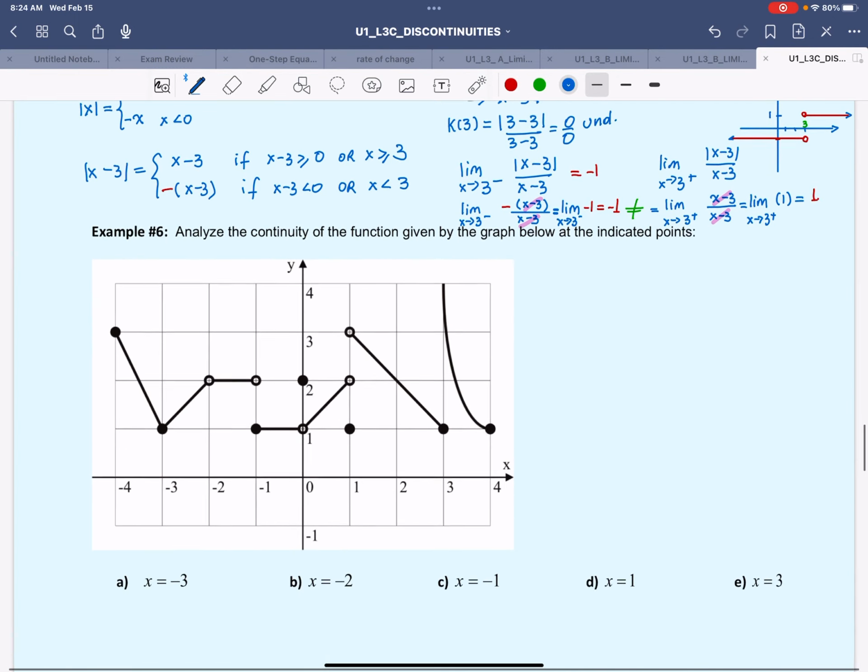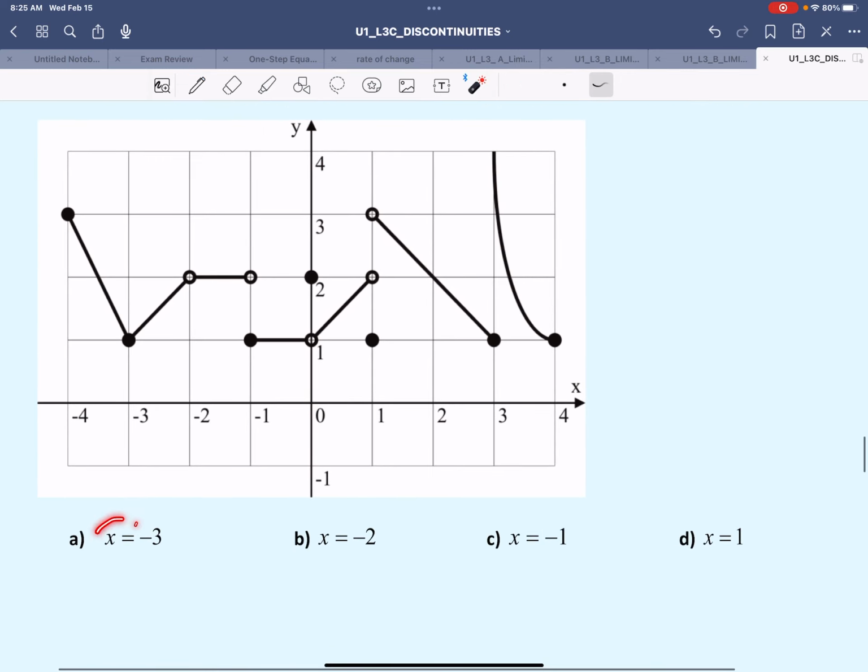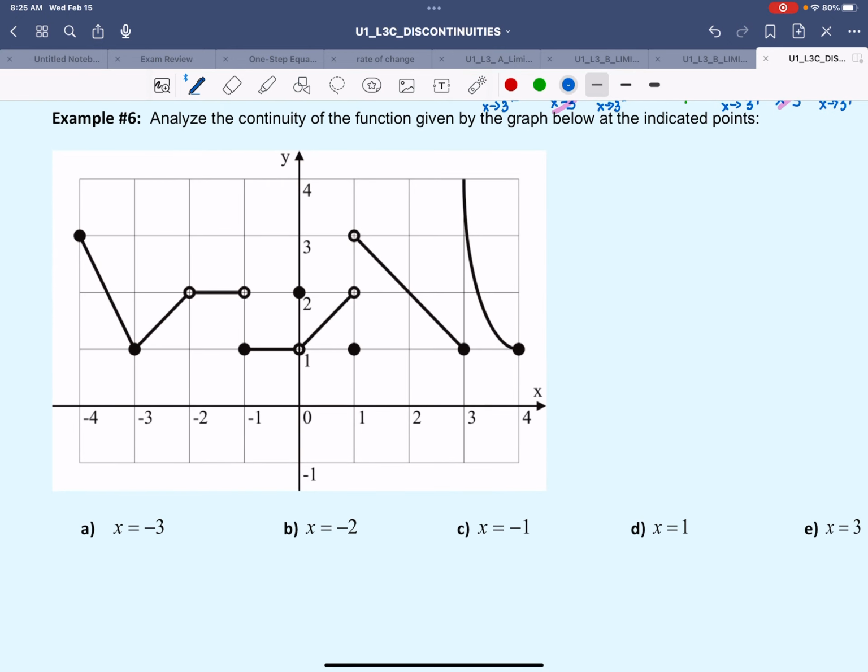Now, the last example in this lesson is illustrated by this graph. As you can see, we have all kinds of discontinuities. We have so many pieces in here. So we'll discuss the continuity of a function at some specific points, starting off with x equals -3. At x equals -3, you see that the value of the function is defined, so we'll say that f(-3) equals 1. The way you find it is to go up until you hit the graph of the function and see if it has a specific value. It's a filled dot, so the value is 1.